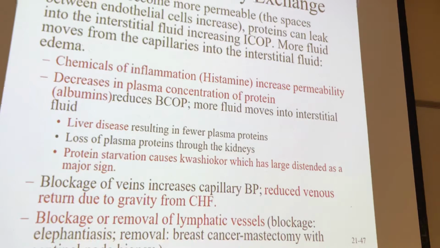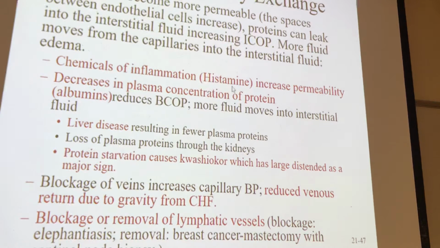Pitting edema is usually caused by an excess amount of proteins in that interstitial fluid, which leads to more water going into that area where you have more protein, right? And it can be caused by certain conditions. One, hyperthyroidism, right? It can cause pitting edema. Now, what other things can cause increased edema?